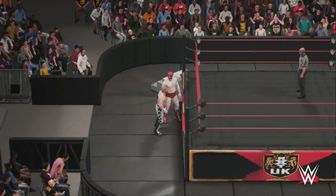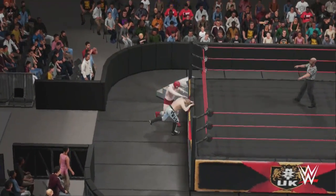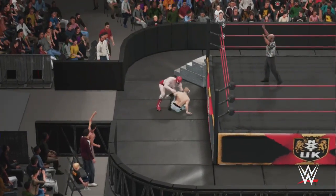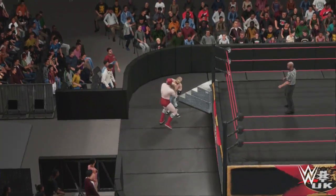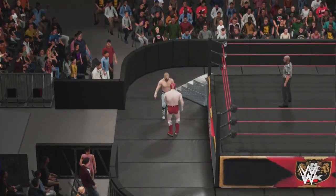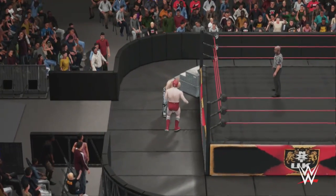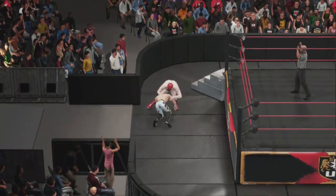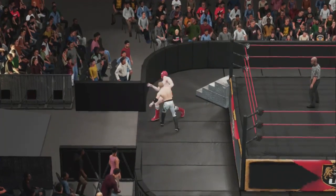For Mark Andrews, I think I made him two years in a row, and last year I didn't make him. But this year I made him again with a brand new attire. I could have just banged out another Mark Andrews with the same attire I've been making for the last three years. Most people just appreciate that you put forth effort, and they're happy with that. But with me, I want to make sure that if I make it, it stands out.